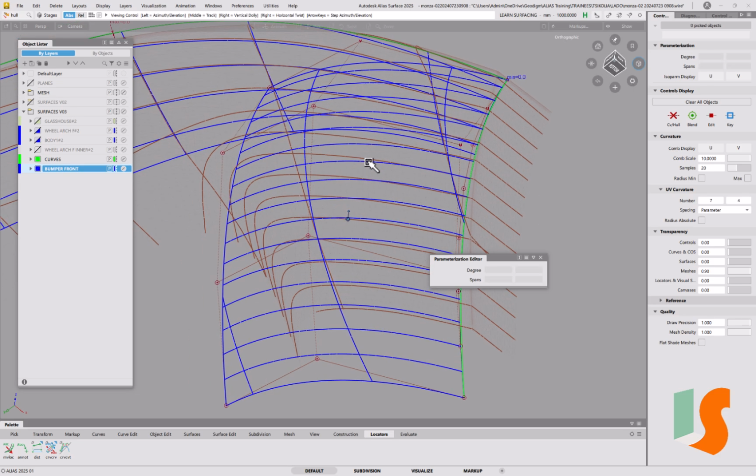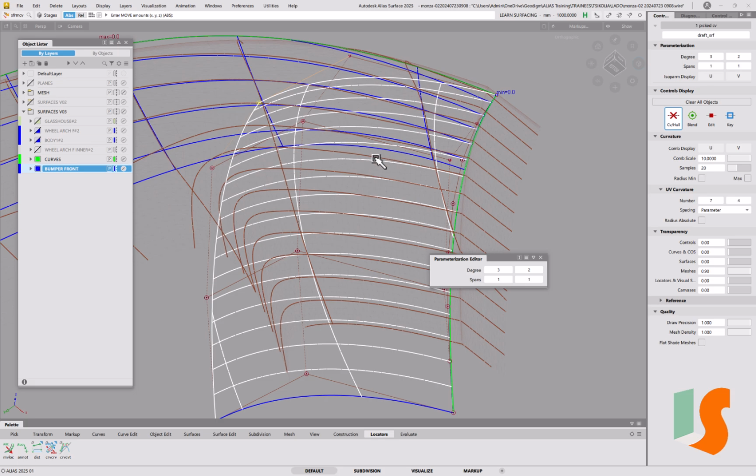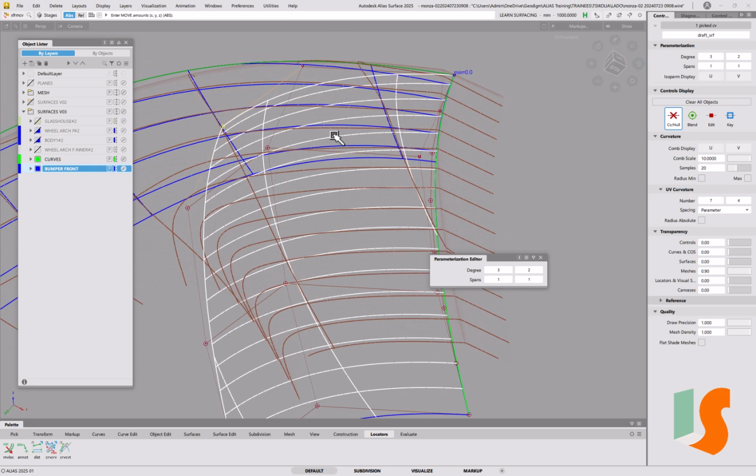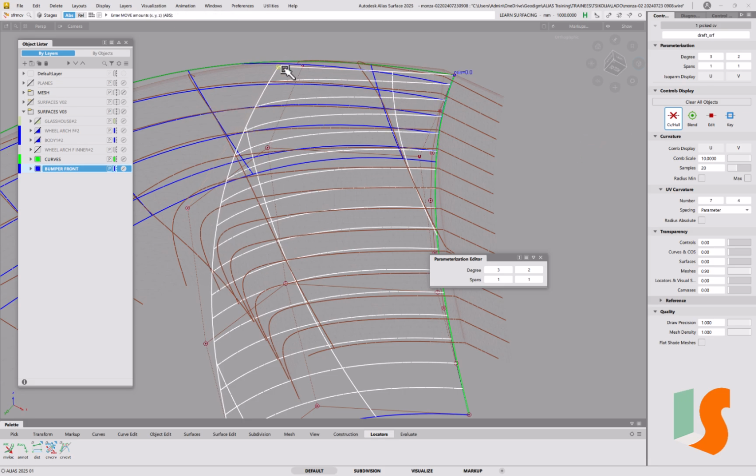Maybe we should, before we do that, let's just pull these points out. So I'm just going to pull individual points out here, and I'm going to try and get a bit closer to the data, say on this section here. So I'm going to pull that one in the Y direction. So I'm thinking about how this is going to look in the side view. Now because I'm pulling that in the Y direction, if I pulled it right out there, you can see that gets very tight, and it's because it's so three-dimensional, we're actually closing up that space far too much.